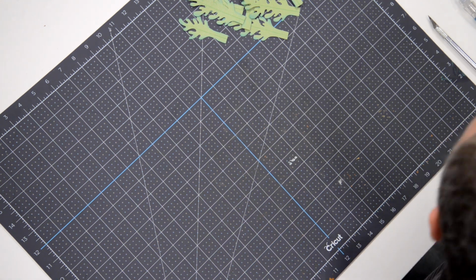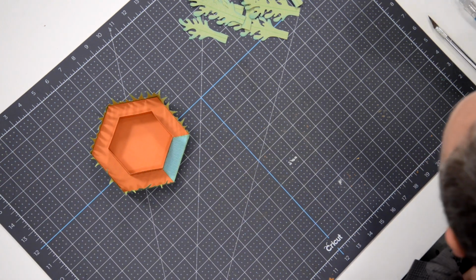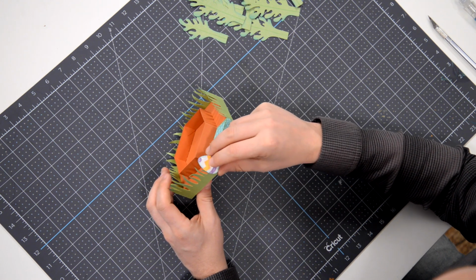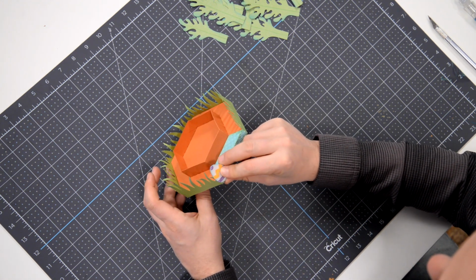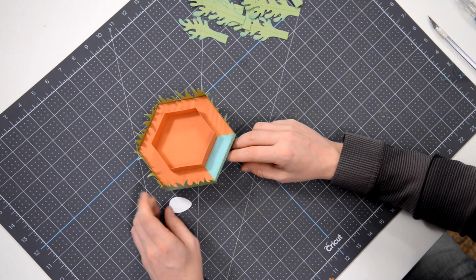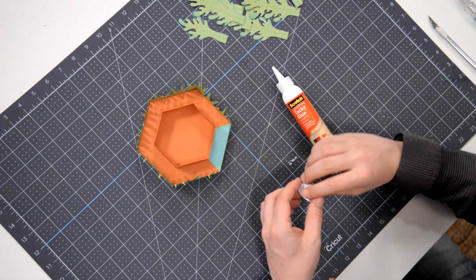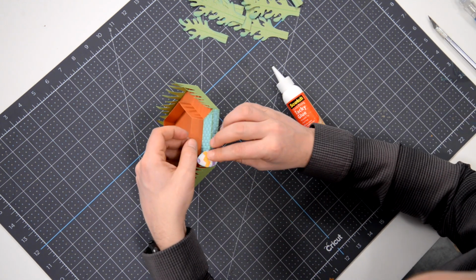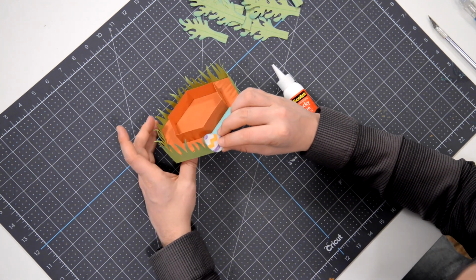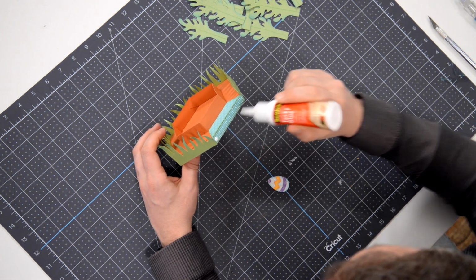Actually, take that back. We do have those little Easter eggs that we need to glue to the front here. And you can either glue that flat, or if you want to add a little bit of dimension, you can pop dot it. I think I'm just going to glue that down flat, just because I don't really think it needs to stand out. This thing's already pretty dimensional as it is. So we'll just throw a little bit of glue right there.